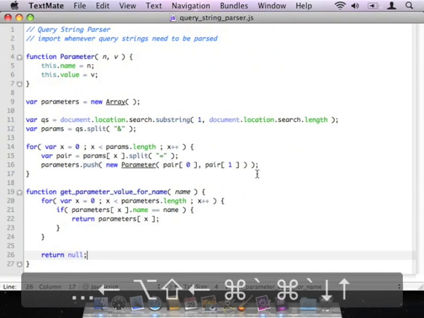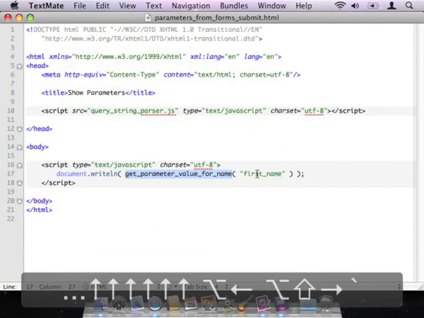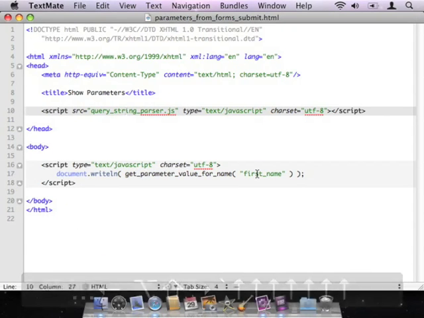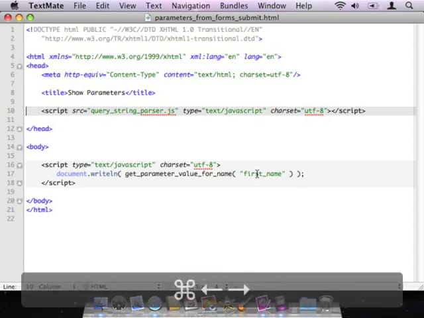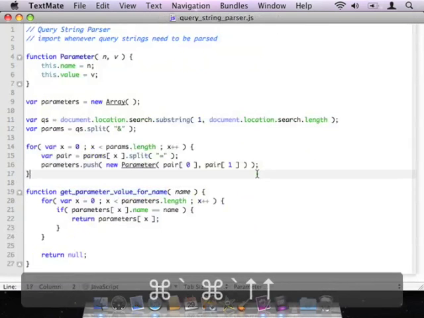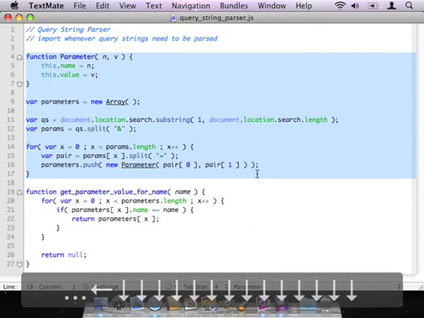Basically the idea is that this get parameter value for name function is the function that we wrote over here in our query string parser. So more or less what happens is when this parameters from form submit page is first brought up by the browser, it will execute all of the code in our query string parser external file, which means it goes through and parses out the query string that it receives.